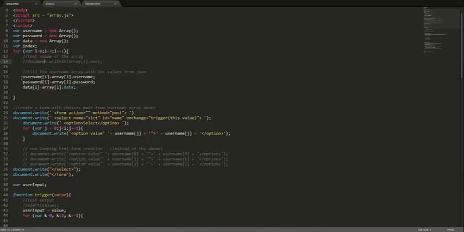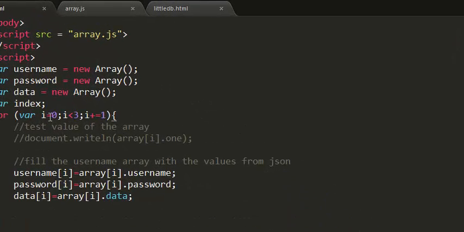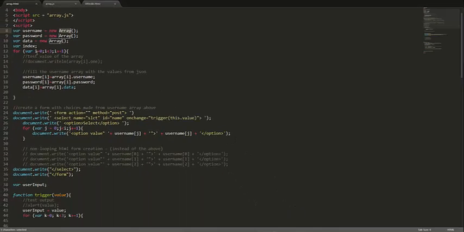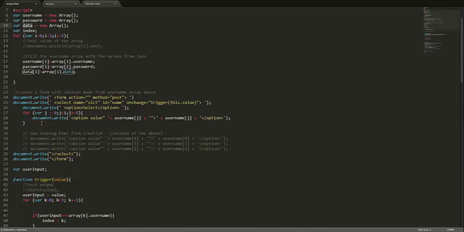Now here, for every object in this array of objects, we're extracting the username and putting it into the username array. So we're filling up these arrays with the corresponding keys for each object. Now we've got three arrays, one for username, one for password, and one for data, and all of those are accessible independently.